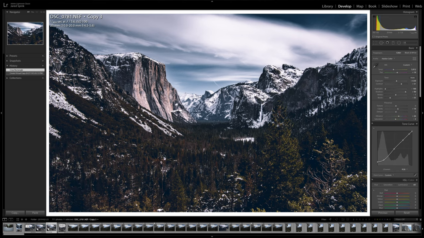So once we're done with that 16 by 10 crop, we can go ahead and right click the image and we can hit edit in Photoshop. And then, I don't know, get something to drink, something to eat, take a break, because this part takes a while. Adobe, please fix this. You should not have to wait this long to move an image from Lightroom to Photoshop.